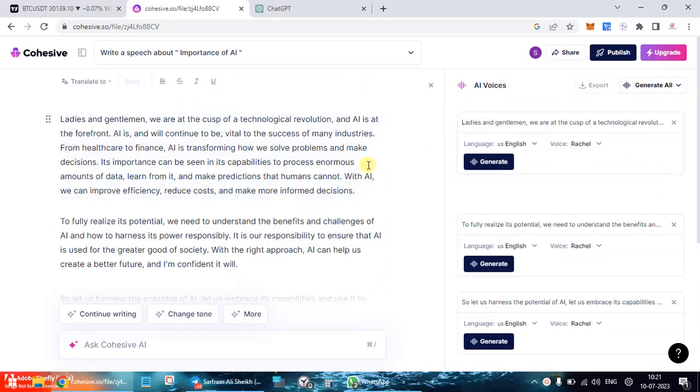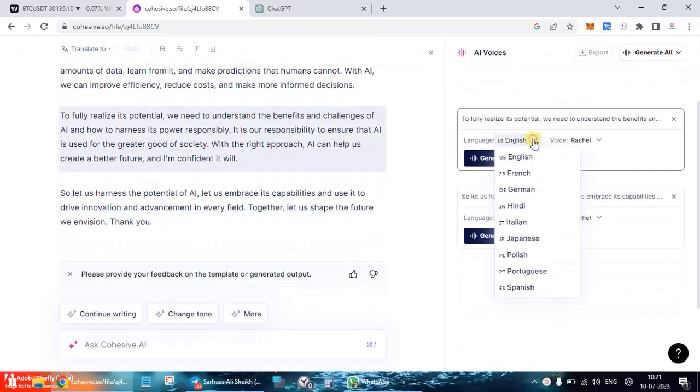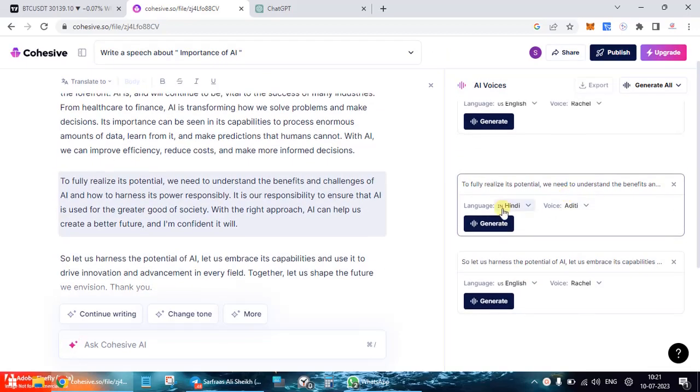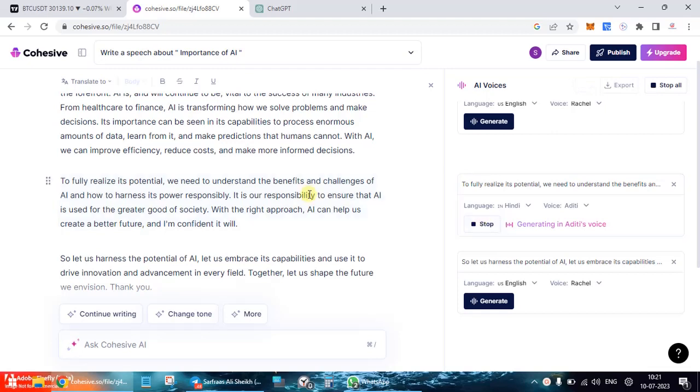So this is the speech. Let's try and generate it in some other language if we can. I don't know, since the content is in English, whether it can generate it in Hindi. Let's try it out. Otherwise, we just need to go to Google Translate, paste it and get the actual voice generated. I expect it to read in English.